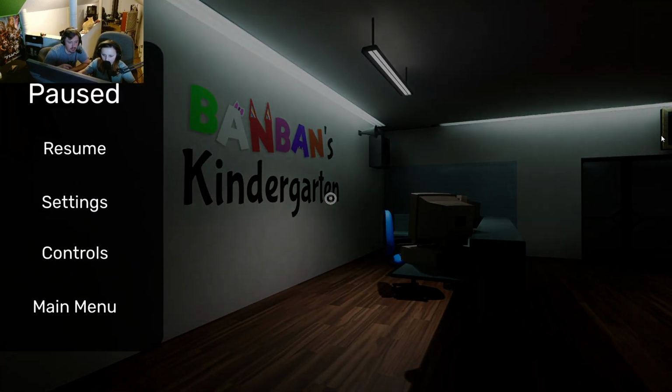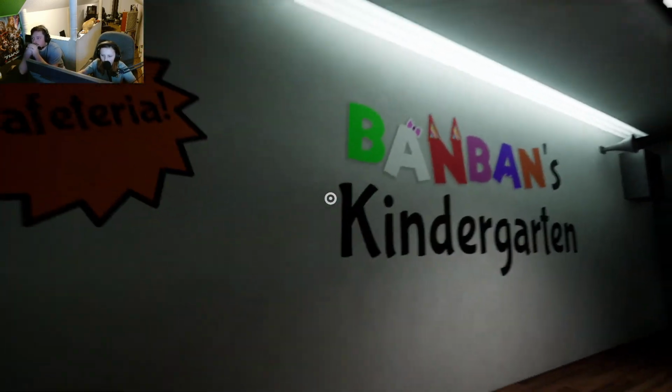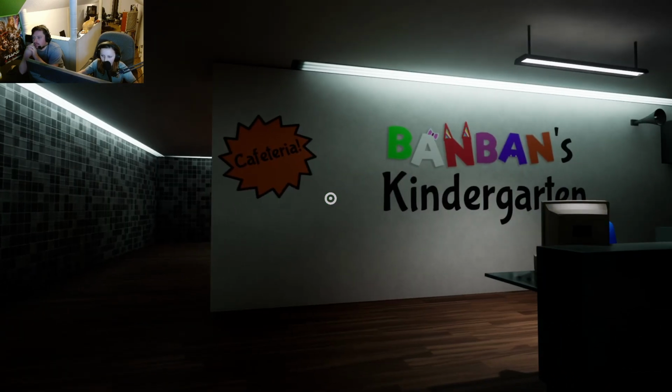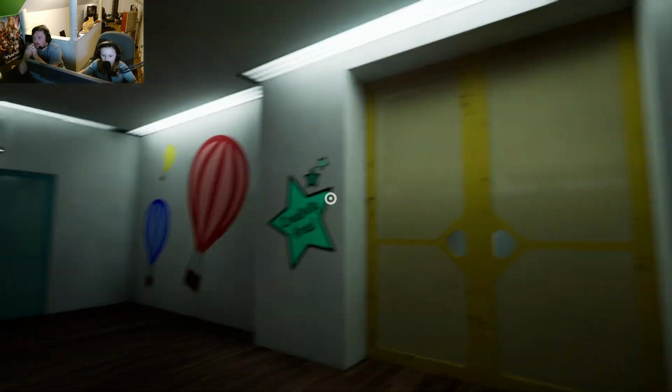I just want to see the settings. Just a double check. Click settings. Right. Okay, we're good. Then hit resume. There you go. Banban's Kindergarten. I would hate to be in this kindergarten. Oh Lord, it's weird. I would cry.